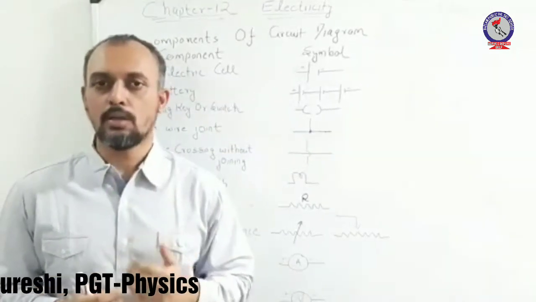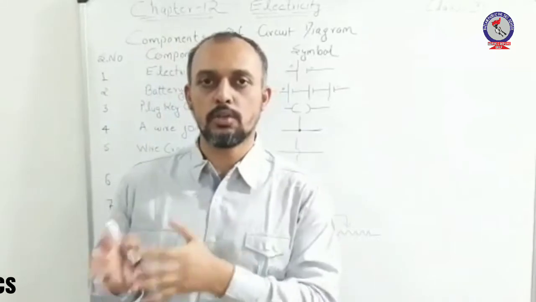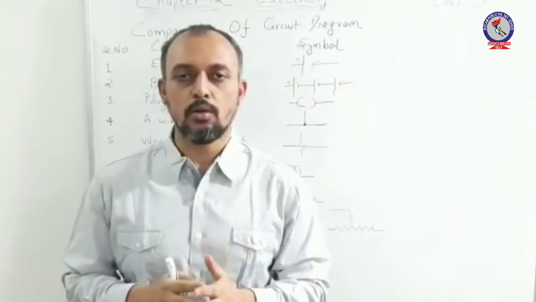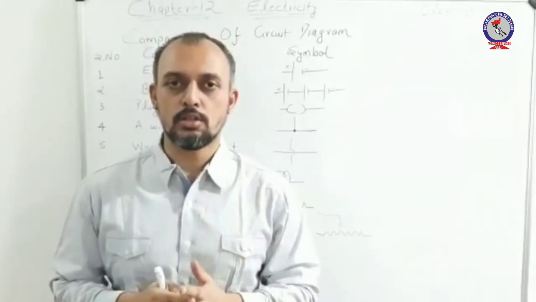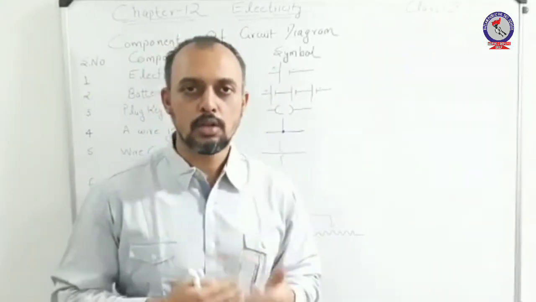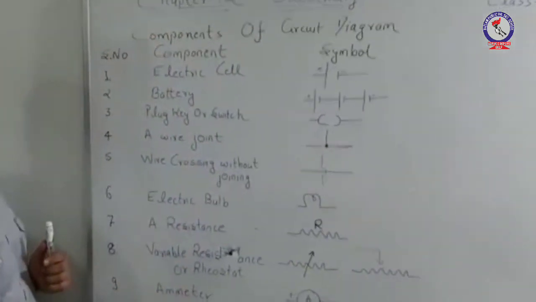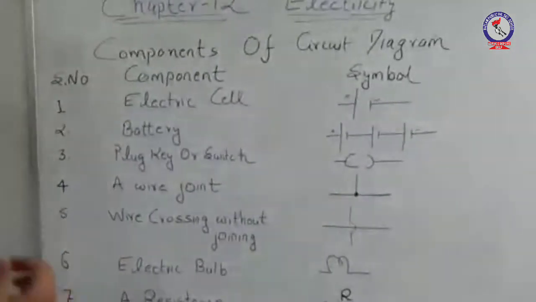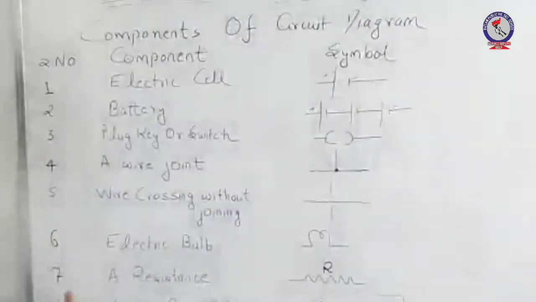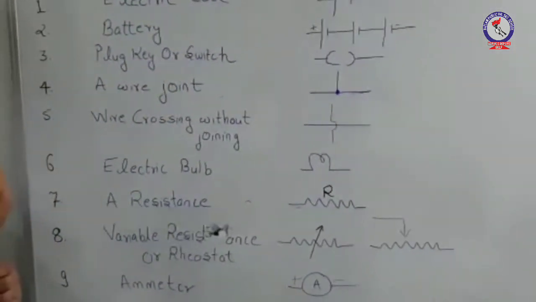While making any circuit diagram, you should keep in mind that the different elements you are using for connection of the circuit should be drawn properly. They should be properly labeled. While explaining, whatever instructions or symbols are necessary, you should keep those symbols properly. Starting from the very first thing, as you can observe, there are a total of 10 circuit elements which are used to make a circuit diagram. It is not necessary that at a single time we need all these circuit elements. Depending upon our circuit requirements, we can use these multiple components.